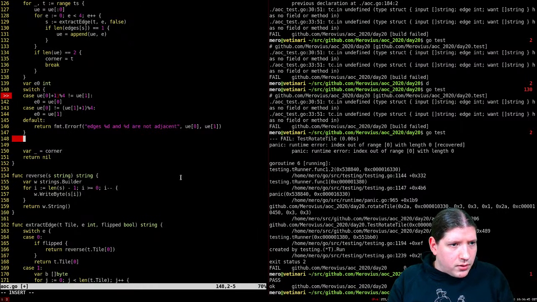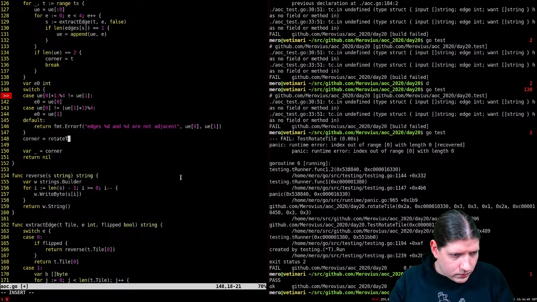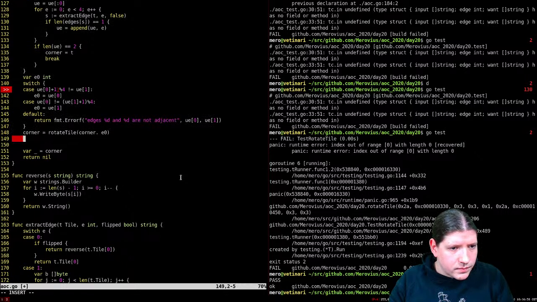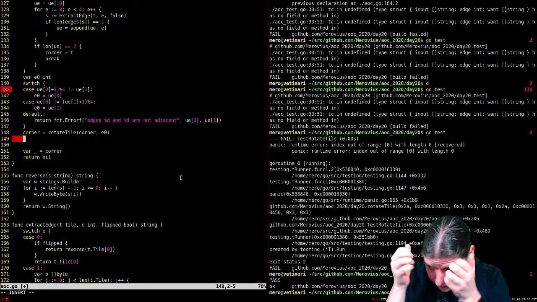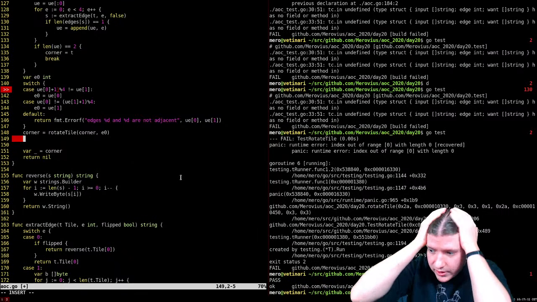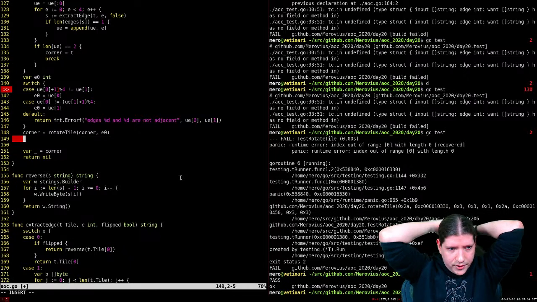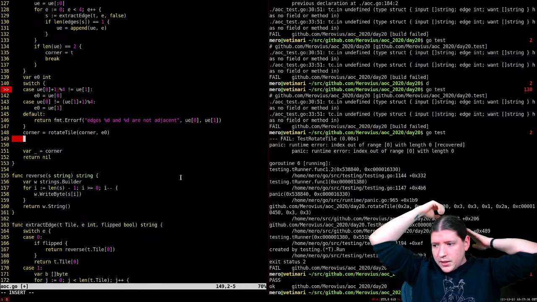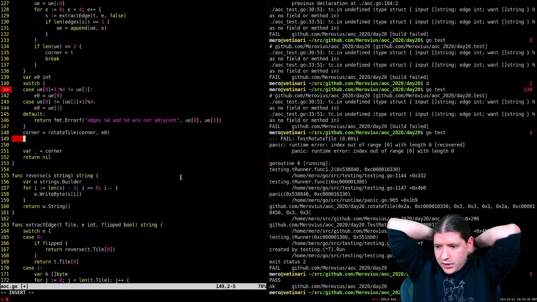And now we will rotate our corner so that E0 is up. Right? Okay. All of this just to figure out which is the correct orientation for this corner. But this should actually be what we want.